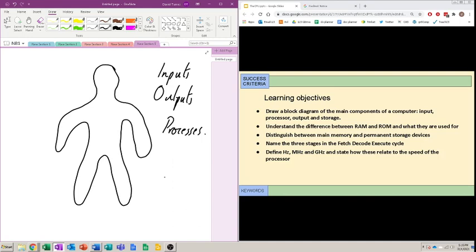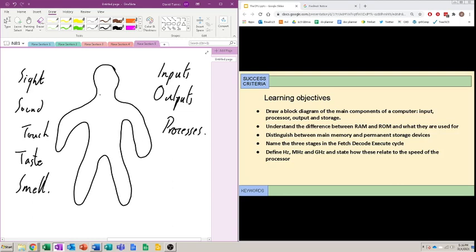Okay, so I hope you've had a little bit of a think about it. So what kind of inputs do humans take in? Well, the first thing that we have to think about are what are the human senses? So if I write out all the different senses, you may have thought about these while figuring out what these inputs are. So our senses include sight, sound, touch, taste, and smell.